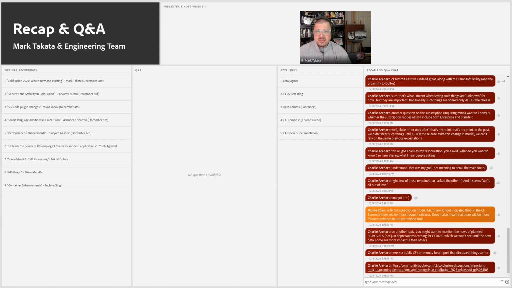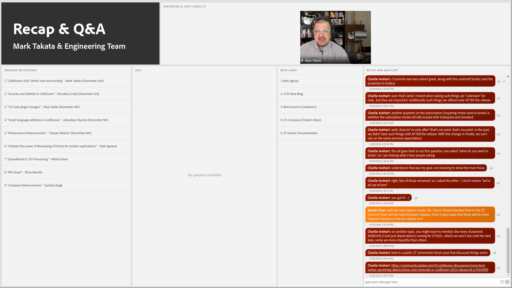So one big deal is that we are doing a lot of removals on formerly deprecated items, and also deprecating quite a number of things. There's a link there if you want to jump down and check that out. This is likely to be the most pruning that we have done ever in an engine upgrade in the history of ColdFusion. We are going back through and removing a lot of things, some of which have been deprecated for, I don't even know, more than a decade.